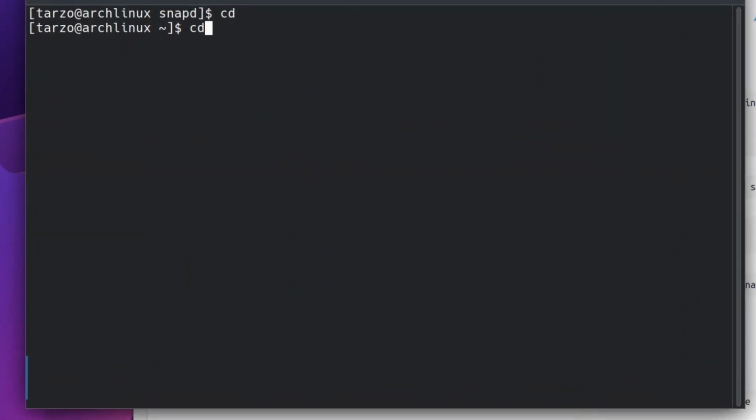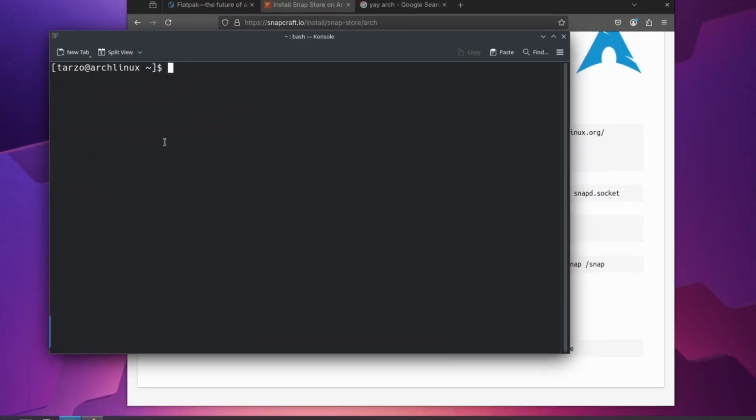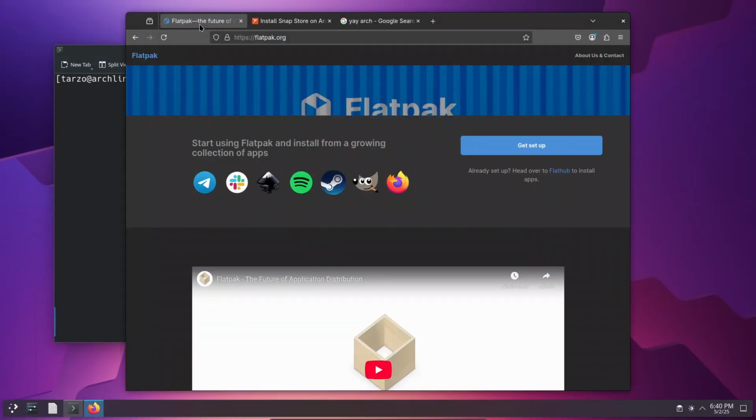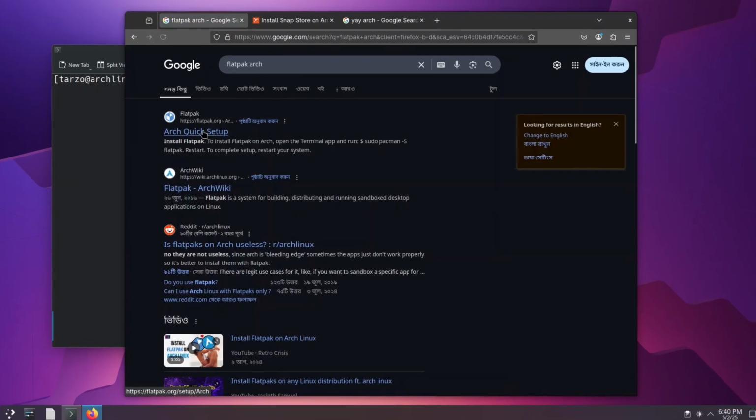First of all, let me uninstall this. Where is the command? Can I just do un and it will just work? Okay, there we go. I think it is remove. Yeah, it is remove. Obsidian removed. There we go. Now we have uninstalled. We can go on to the Flatpaks. Now this is more, I would say, in line with Arch Linux, which is Flatpaks. So now if I just go back again, Flatpak, Arch Linux, there we go.